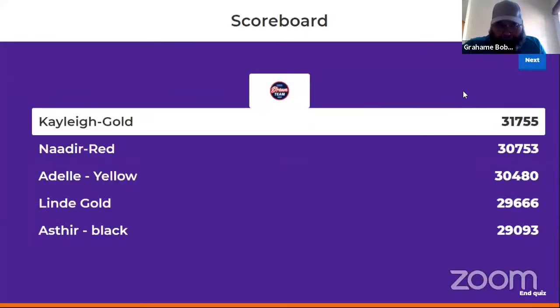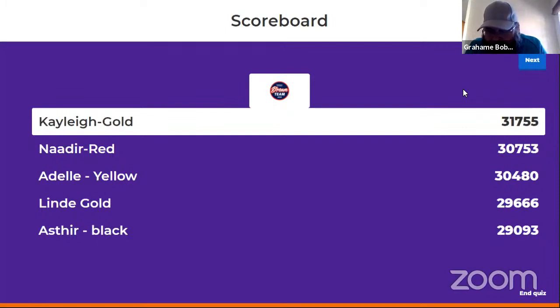Okay, Nadia is creeping up nicely. We've got black as a new team, Graham. Gold, red, and yellow. You have an absolute chance to sneak in there. You need to catch Adele, who's in yellow, occupying that final 3rd spot at the moment.